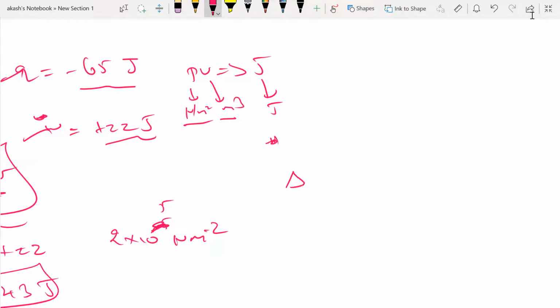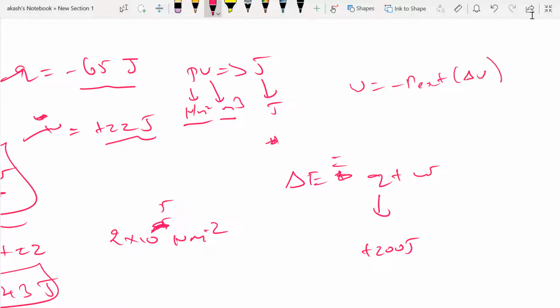So people, again, all we have to use is this equation, delta E is equal to Q plus W. Now Q is directly given to us. They said that the gas absorbs 200 joules of heat. So in this case, it is plus 200 because heat is getting added. And we know W. W is nothing but minus P external into delta V. Now I told you this is in joules, so this has to be in joules, only then you can add them. If this is in joules and this is in liter atmosphere, you cannot add. Both of them should be in joules.